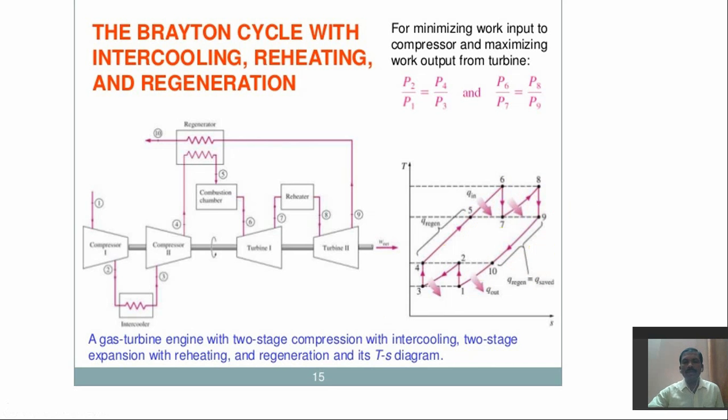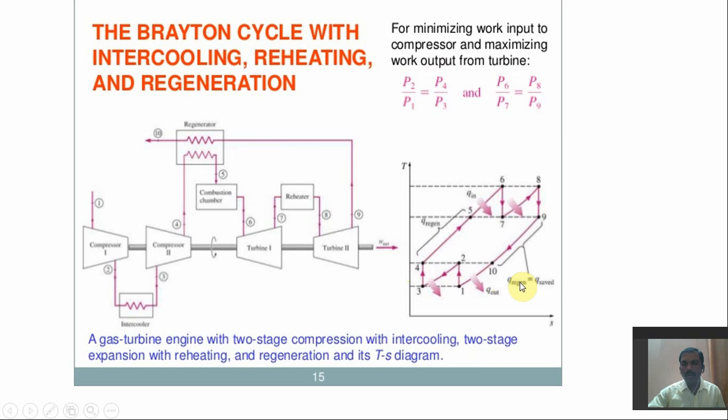Remember, this intermediate pressure again is a product of low and high pressure, or initial and final pressure. So P2, in another way, if it is something different, then this formula you have to remember: P2 by P1 is equal to P4 by P3. P2 is equal to P3, so P2 squared is equal to P1 into P4. So P2 will be the square root of P1 into P4, low and high, or initial and final pressure.